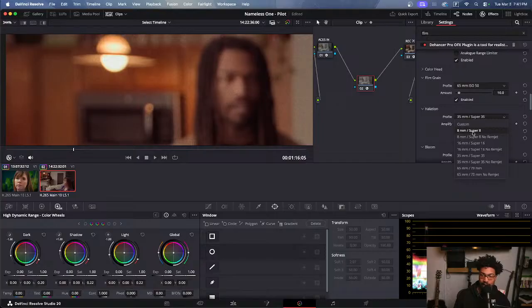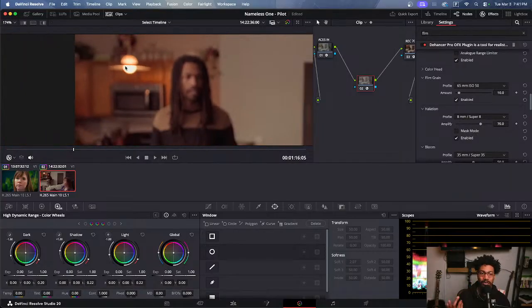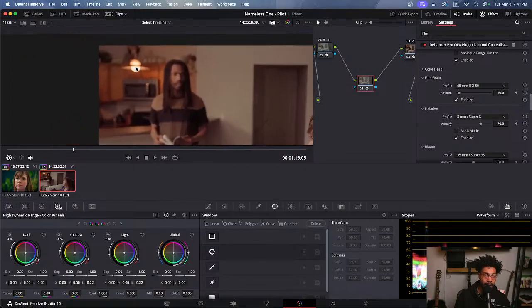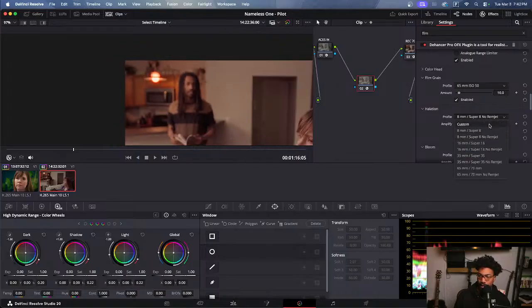So you have 8, and you can see, and this is probably why it wasn't that noticeable, because it was whatever they made it. But you can see that's a lot more noticeable than we had it before with the Film Look Creator. But you have different profiles. So I can choose how halation would look on Super 8. They say no rem jet. 16, Super 16. So you can really just play with it.